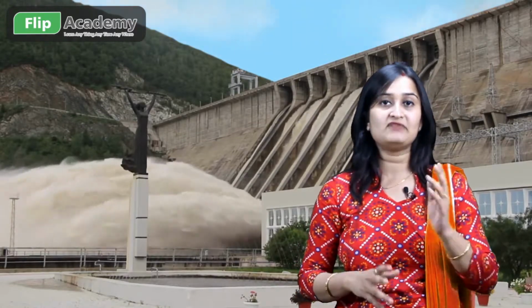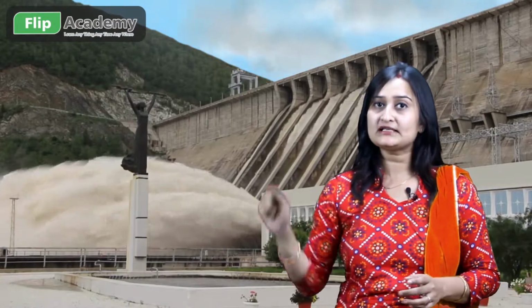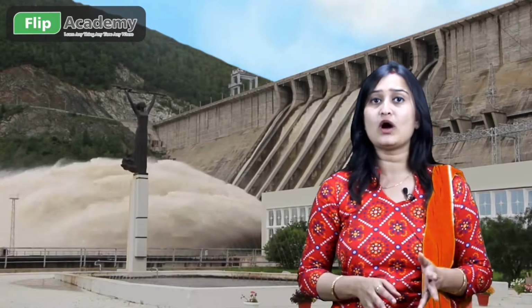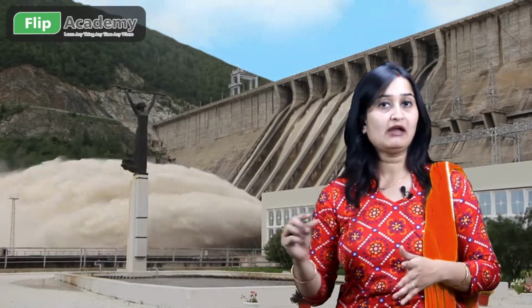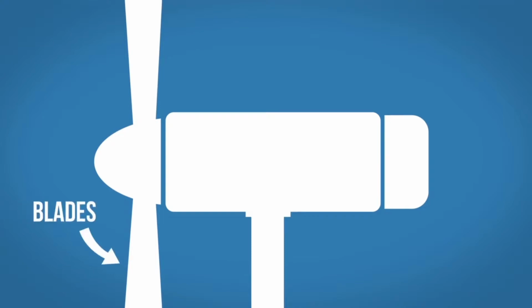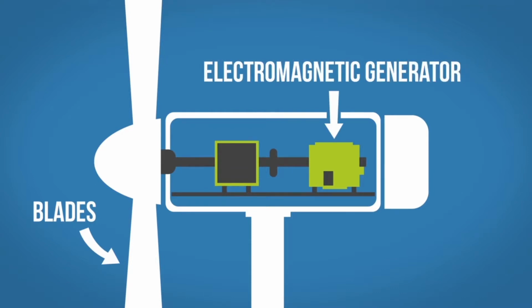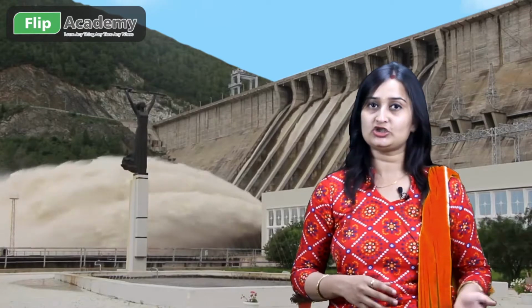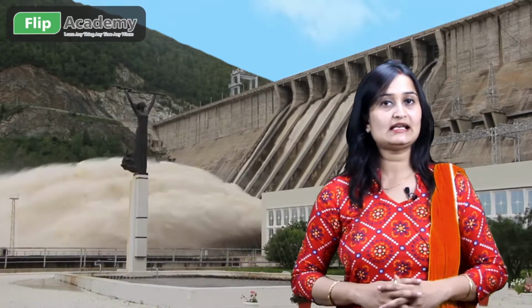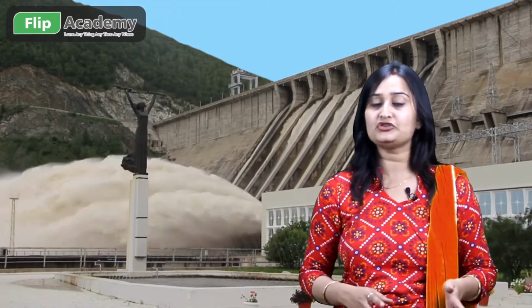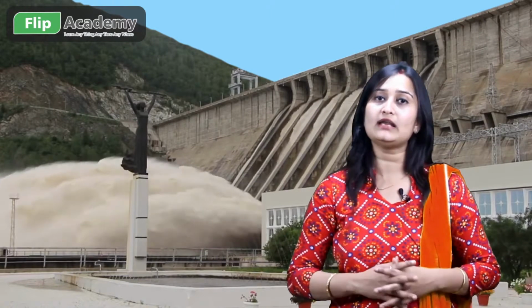This kinetic energy, when it falls on the blade, causes the turbine or the blade to rotate. When the blade starts rotating and acquires sufficient speed, the shaft attached to the turbine also starts rotating with it. The shaft is connected on the other end to the generator. When the shaft gains sufficient speed, it drives the generator. The generator is used to convert the rotational energy into electrical energy. This electrical energy is used to run the electric power stations. In this way, the wind energy is converted into electrical energy.